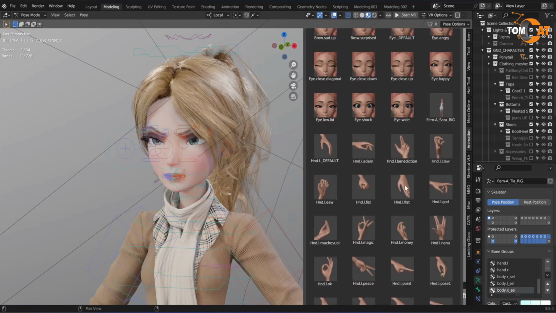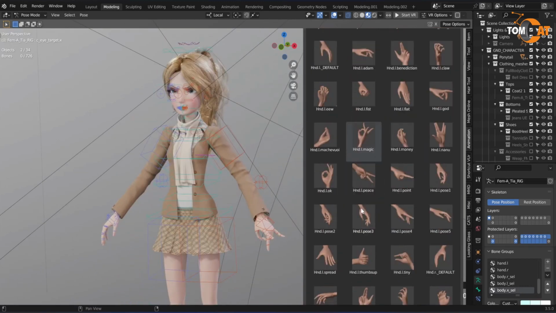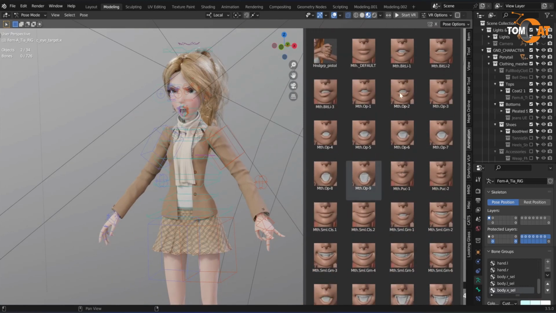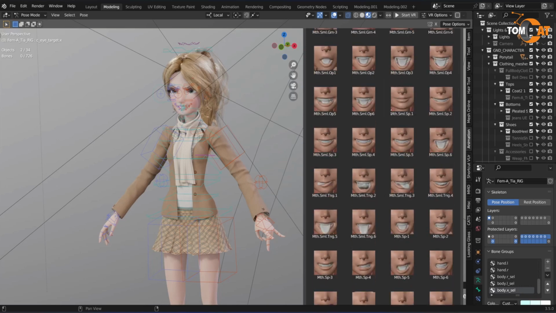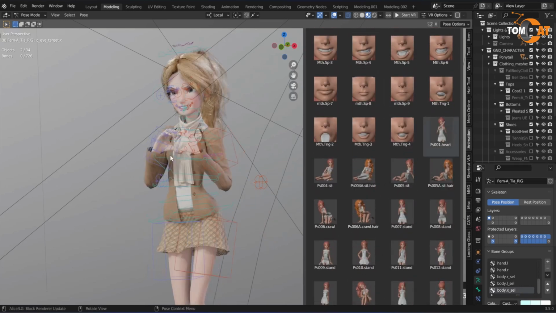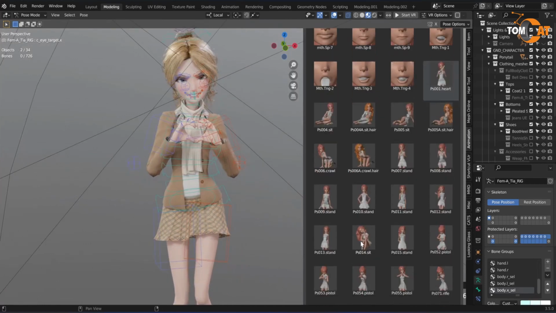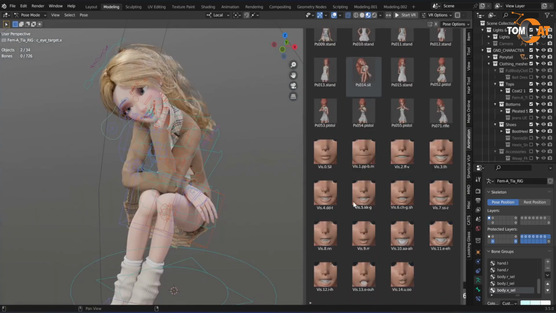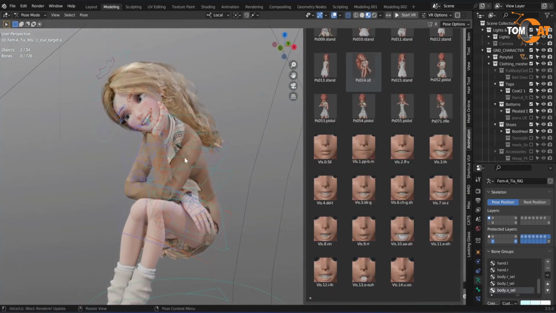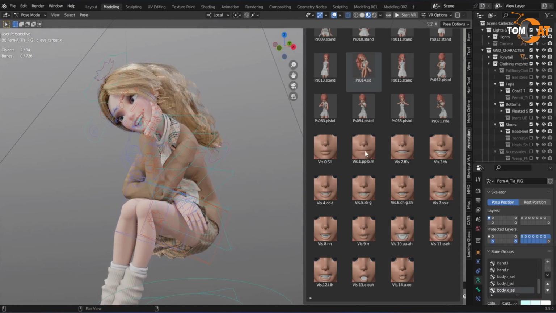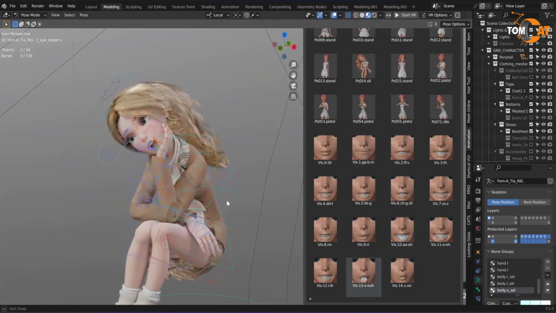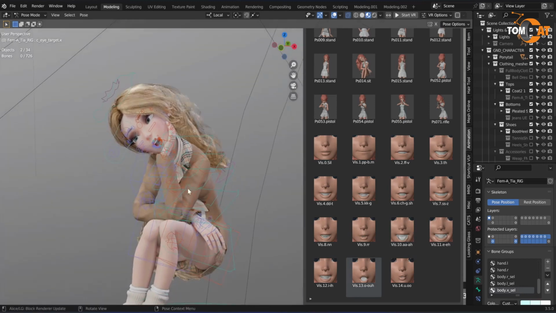So there's face poses, there are hand poses, like a whole bunch of hand poses for each hand. There are mouth poses, all different kinds of expressions. And there are body poses. So all kinds of body poses. This one would need a chair. And then down here, these are visemes. So this is using the Oculus method of visemes. So you can use those if you want to. There are also shape keys for using things like Apple's ARKit, but I'll talk about that later.